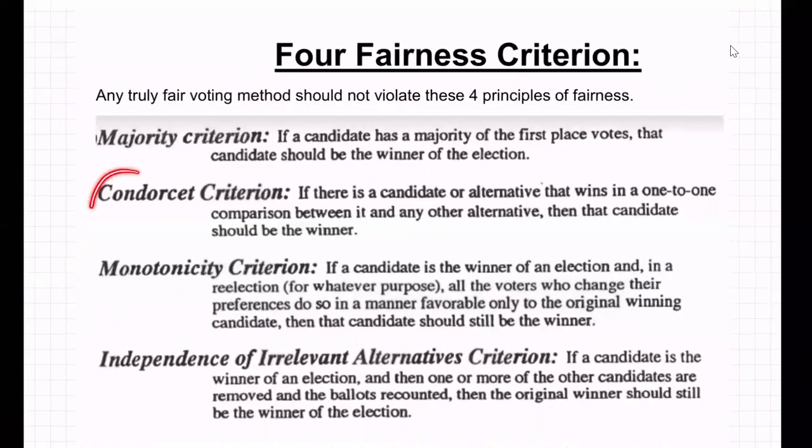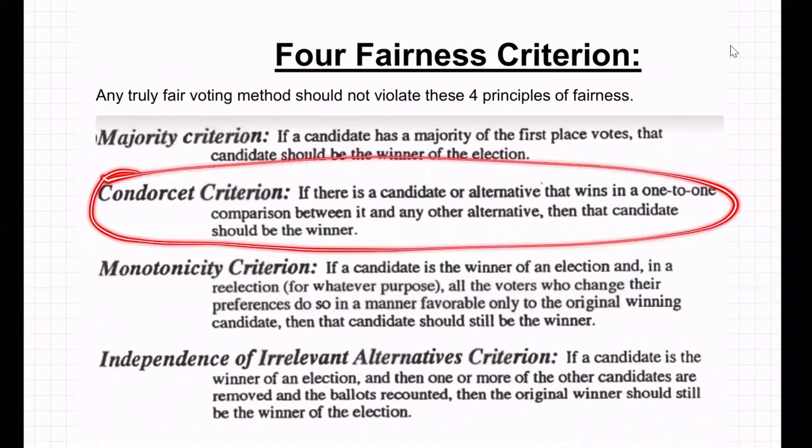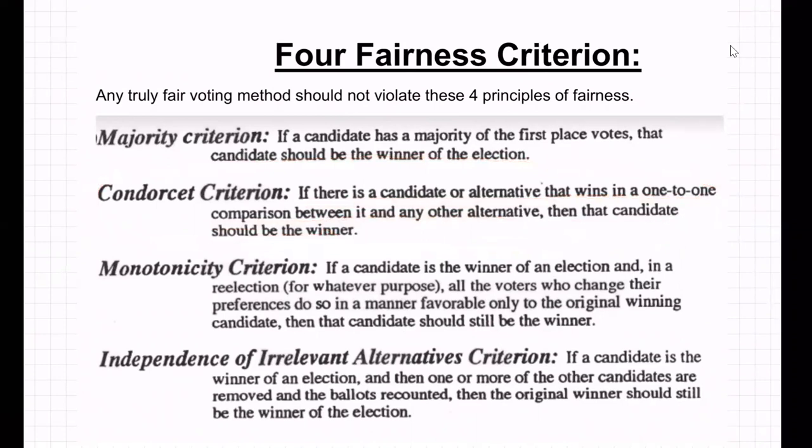So we have a similar thing here with the Condorcet criterion, which says if any candidate wins one-to-one comparisons between it and any other, meaning wins them all, then that candidate should be the winner. We've looked at that a couple of times. We've said, hey, A wins all its one-to-ones, so A should be the winner, or B or whatever. That's a fairness idea, right? That's different than a voting method. They're very similar, though.